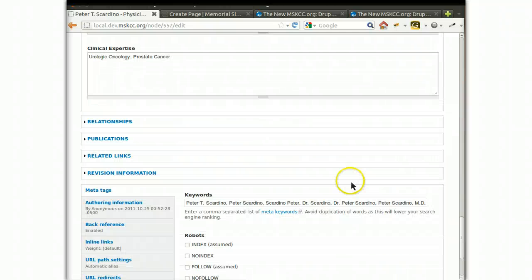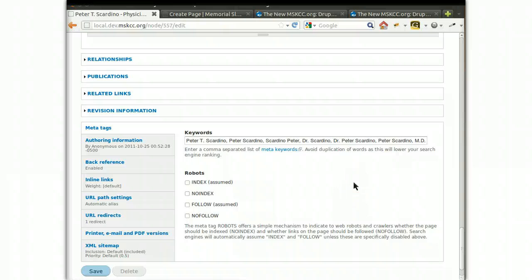Now at the bottom, once again, there's just a nice pattern of, in D7, vertical tabs was created, and I think maybe it was even created at the same time in D6, and you're able to use this feature in an older version of Drupal. I'm using vertical tabs to group the properties of the page, or the general information. If a doctor logged in to update their page, they would not be able to see all this information, only the meta tags and probably only the keywords.